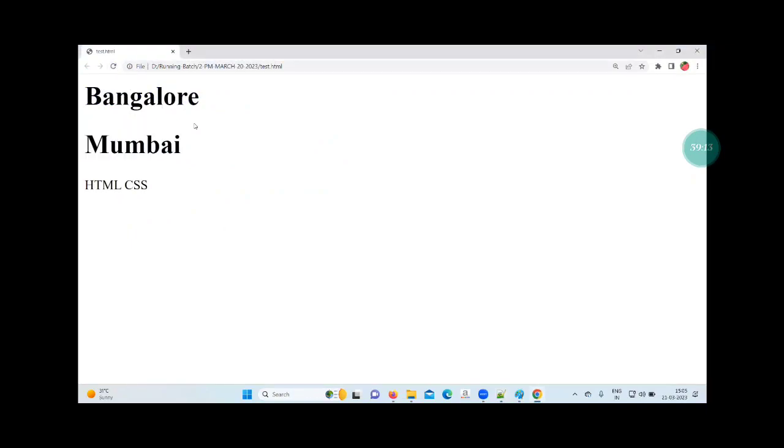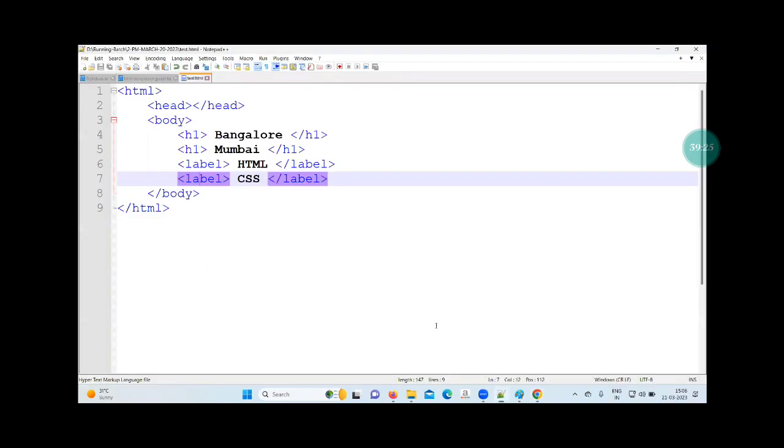See? HTML and CSS both are printing in the same line. We have discussed that if it prints side by side, then it is called an inline tag. Now HTML and CSS both are printing side by side. That becomes an inline tag. So when you look into the code, the common thing is what? All the tags are open and closed. Right? But when we went to the browser, some tags are printing in the same line and some tags are printing in the new line. Right? So you don't need to worry how many tags are there. Whatever tags you have in the market, if the tag prints in the new line, that is called block level. If the tag prints in the same line, that is called inline. Okay.